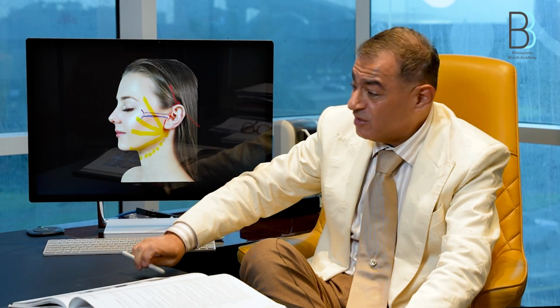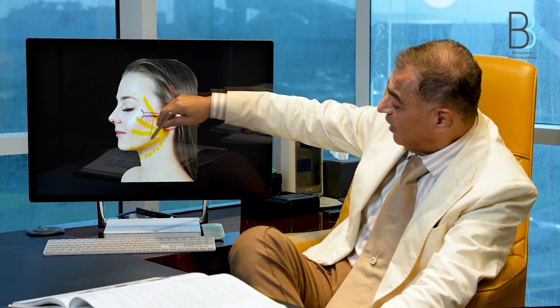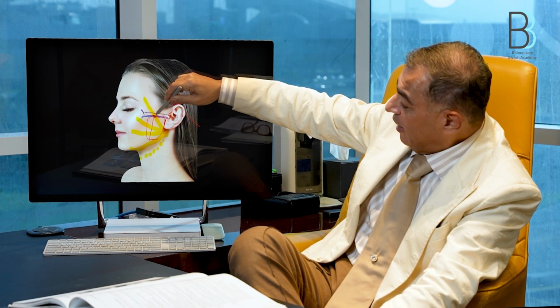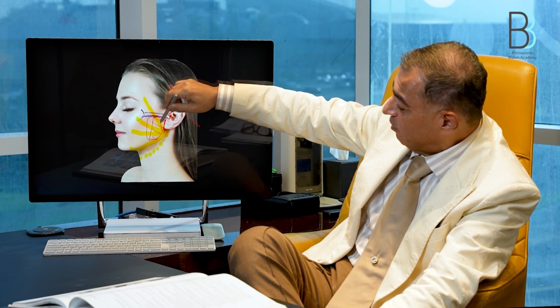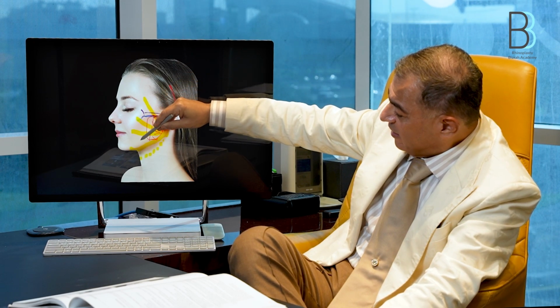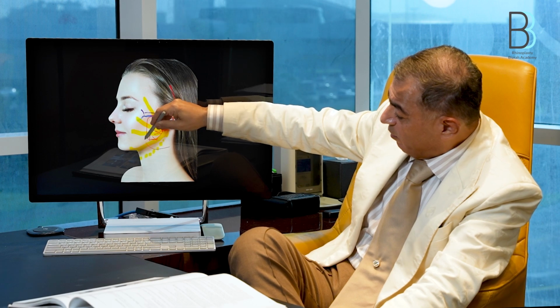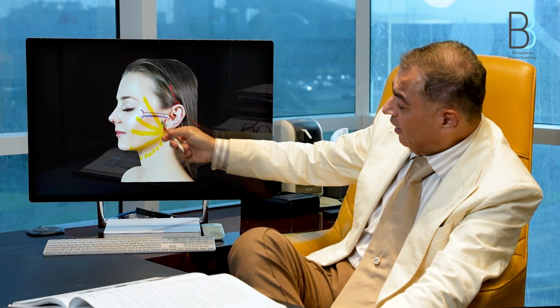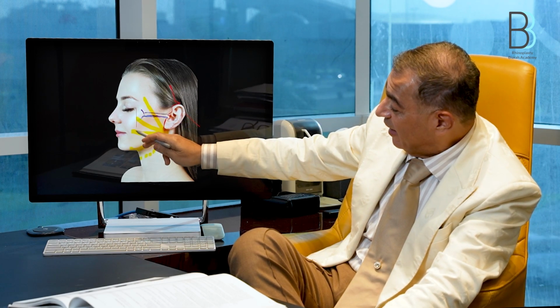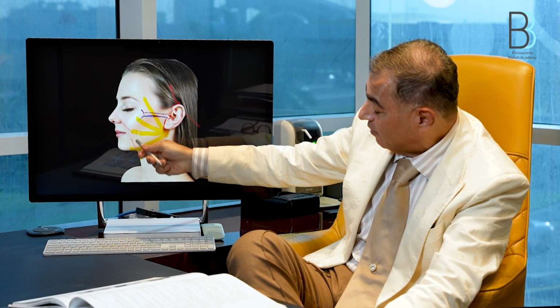Now, the practice of facelift is to do the standard SMAS, which involves a small piece of SMAS in this area, up to here only, and then do a small SMASectomy from there, and then do some plication all the way through. This will improve the mid and posterior part of the cheek and only the upper part of the neck, and will not address the anterior part of the face, will not address the nasolabial fold and the marionette line.